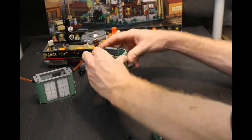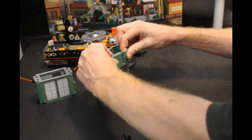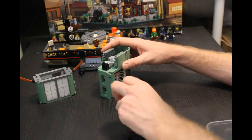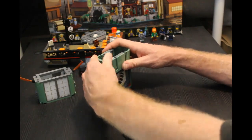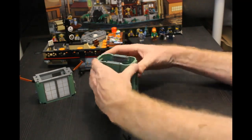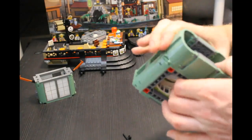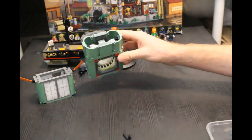That's pretty nifty. I can get that to clip in without breaking. There we go. I will say this, Lego seems to have made their clips a bit stronger. I've got a couple of old sets where the clips have broken quite easily. There we are, it's pretty nifty. Oh, I see. Oh, look at that. That's pretty cool how it goes together.